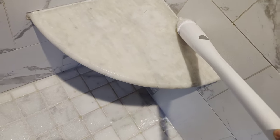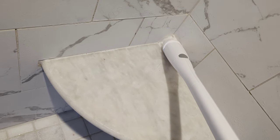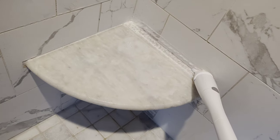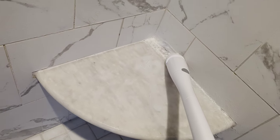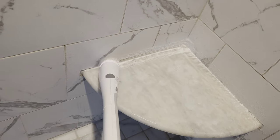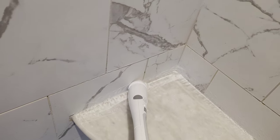Here's the pointy brush. It's called the pointy brush, and it will get right in there and eat right into those corners and crevices, nooks and crannies. I was pretty surprised at how discolored the grout was and how good it looked after this. So kudos on the pointy brush.